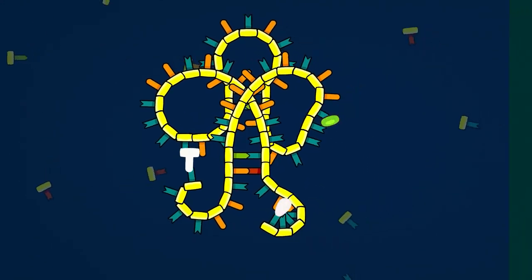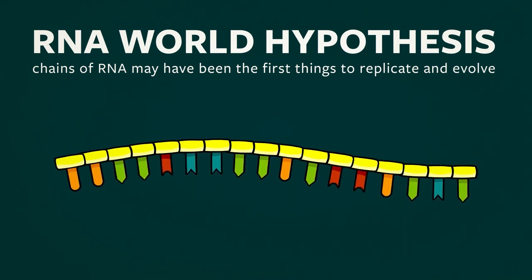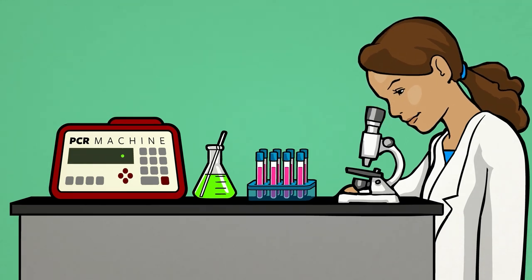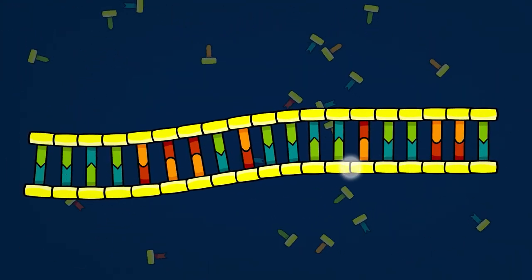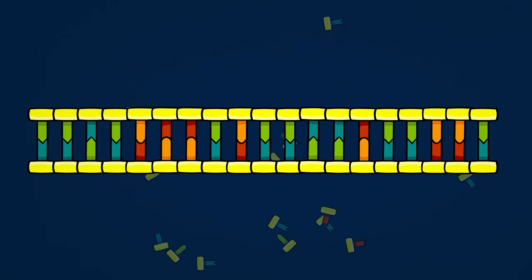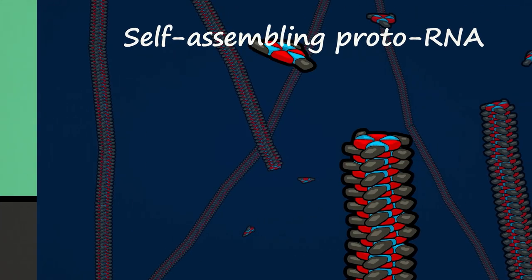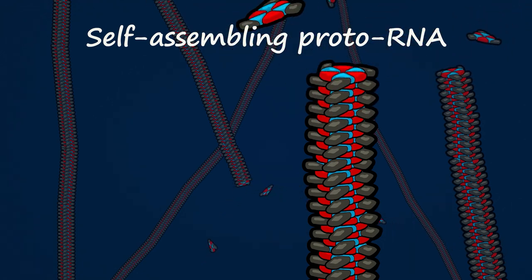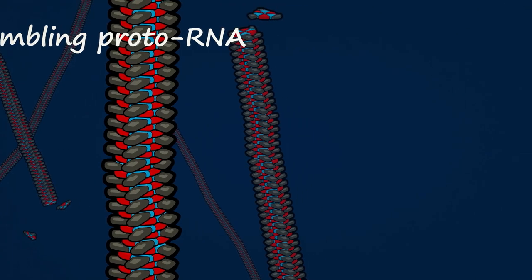To sum things up, the RNA world hypothesis is the simple idea that the first things to replicate and evolve on our planet may have been chains of RNA or something similar to them. While the basic idea does seem to give us a promising pathway to the origin of life, it's still very much a work in progress. One of several unsolved problems is how did nature get backbone binding to function without the special enzymes or lab techniques we use today. While many researchers continue to focus on RNA, others are investigating alternative molecules and chemical systems that might replicate and evolve without assistance and could have given rise to RNA. Continual breakthroughs are being found in both avenues of research.